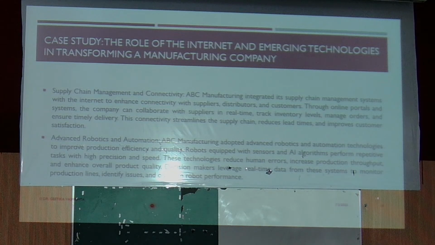So ABC Manufacturing integrated its supply chain management systems with the internet to enhance connectivity with the suppliers, distributors, and customers. Through online portals and systems, the company can collaborate with the suppliers in real time, track inventory levels, manage orders, and ensure timely delivery. This connectivity streamlines the supply chain, reduces lead time, and improves customer satisfaction.